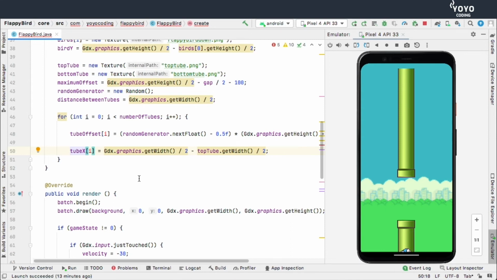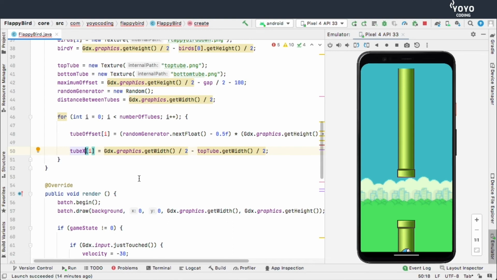We want for now the first one to have that x coordinate because we want it to appear in the middle of the screen. So we can see it's slightly away, but for each one we are going to want to multiply i by the distance between the two.